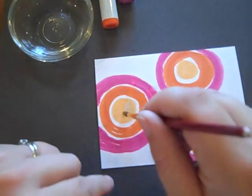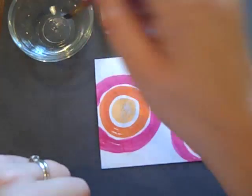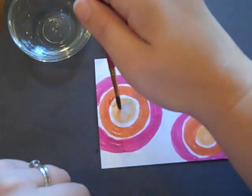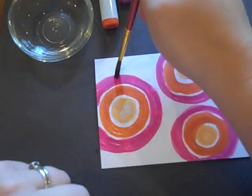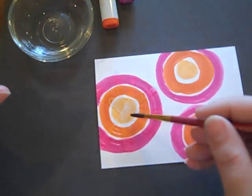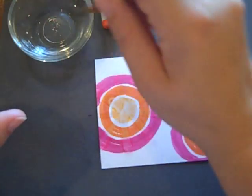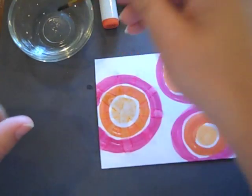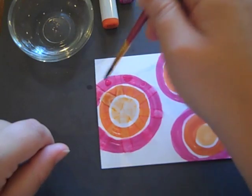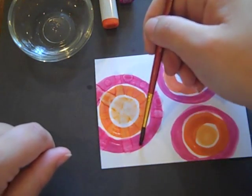What you'll see is that since these markers are alcohol-based, the rubbing alcohol kind of pushes the color aside. I'm going to go all the way around making these stroke marks. It takes a few minutes for the rubbing alcohol to take its full effect. You may want to do two coats for a more dramatic effect, which is what I'm doing here. After you've done that starburst pattern, I like to go around and create some little drips or dots in between the widest point of the lines I created right around the edge.